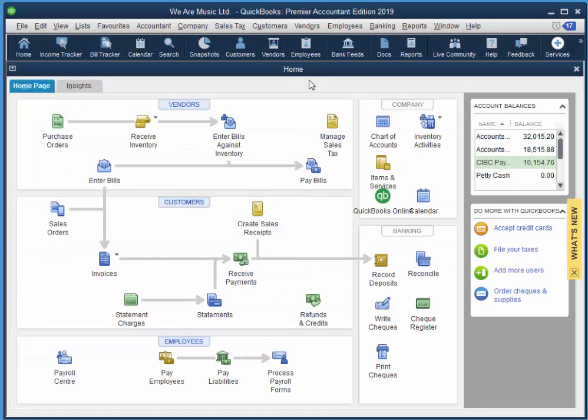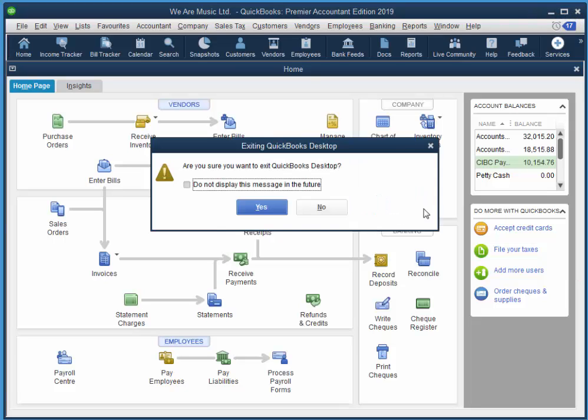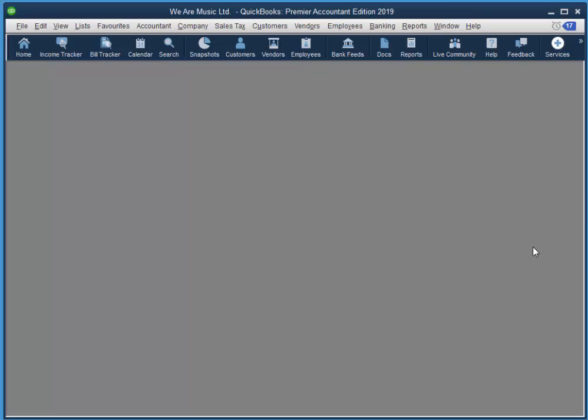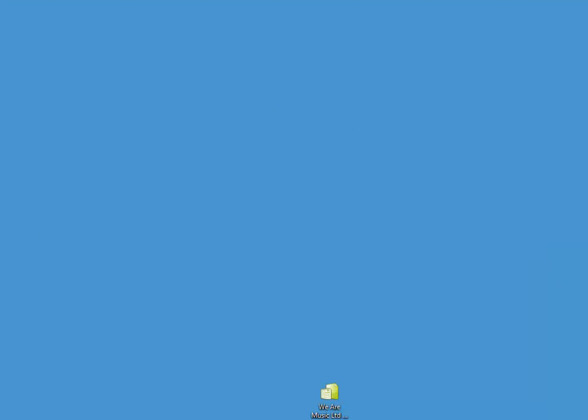If you accidentally close your homepage, once I'm using one window, I have a little X on each of my windows. So make sure you close the windows you're no longer interested in looking at with this bottom X. If you click on the top X, it'll close the program, which I don't want to do. But let me just quickly do that so I can open it again. So if I close the program, I'll say yes. No, I don't want to update. And I'll fire it up again.